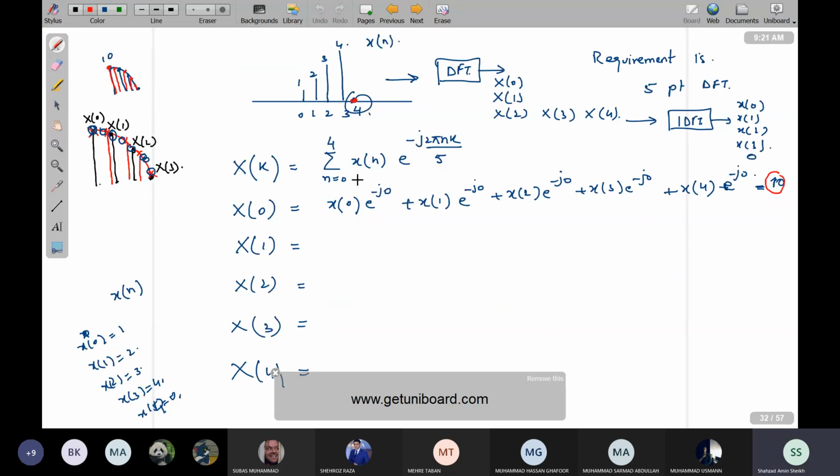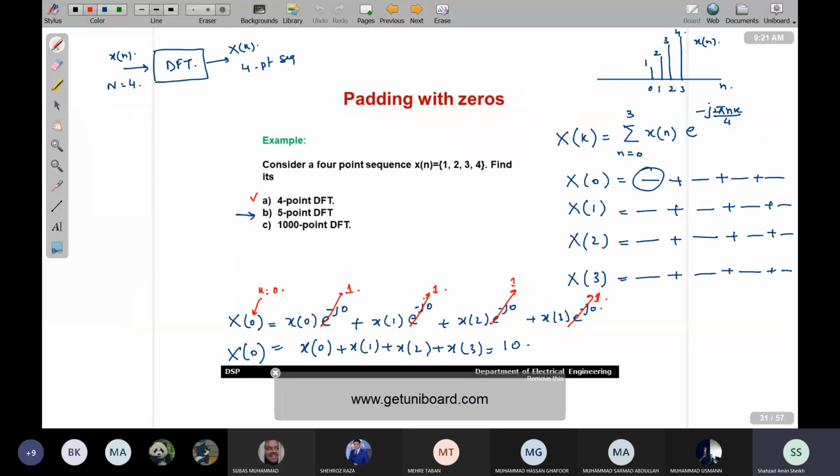X of 0 के केस में भी, यानी 4 पॉइंट DFT के केस में भी वही वैल्यू आपको मिली जो कि X of 0 की, जो कि आपको 5 पॉइंट DFT में मिल रही है। ऑफ कोर्स ये वाली वैल्यूज जो हैं आपको X1, X2, X3 एंड X4, ये वैल्यूज डिफरेंट हो सकती हैं। वजह क्या है? तो नाउ टू आंसर दिस, and similarly we can have 100,000 point DFT as well.